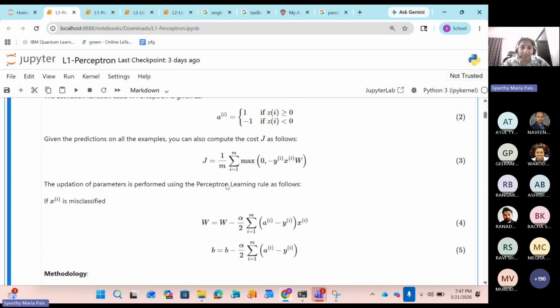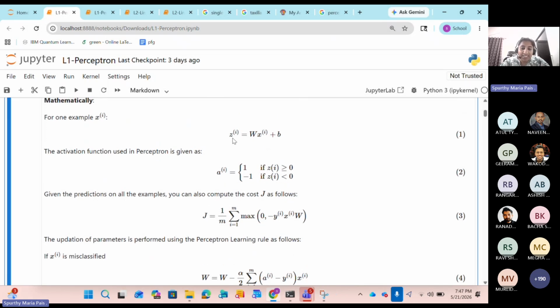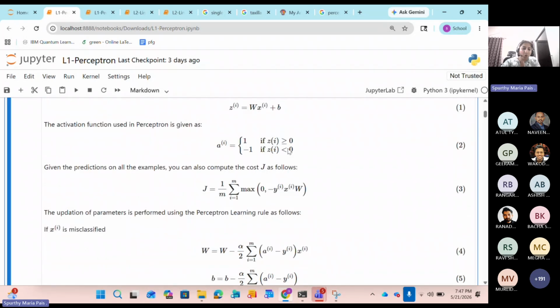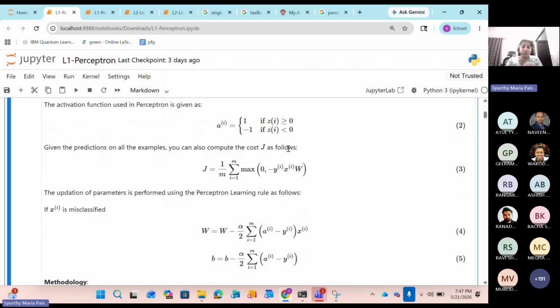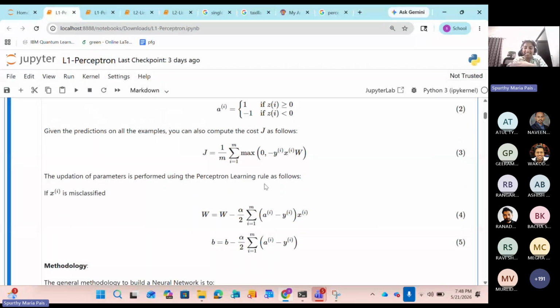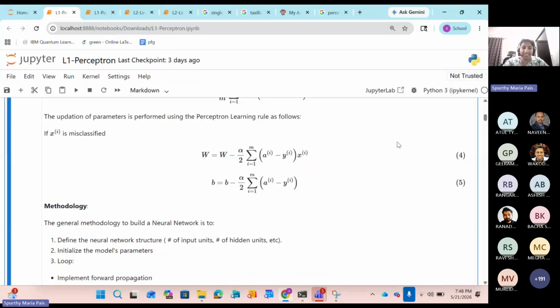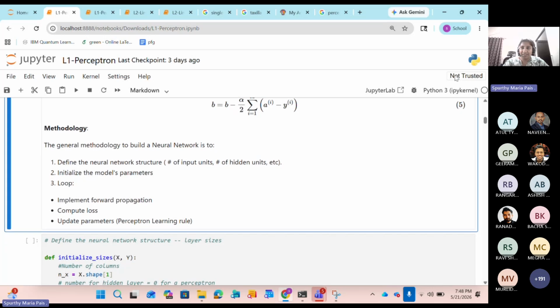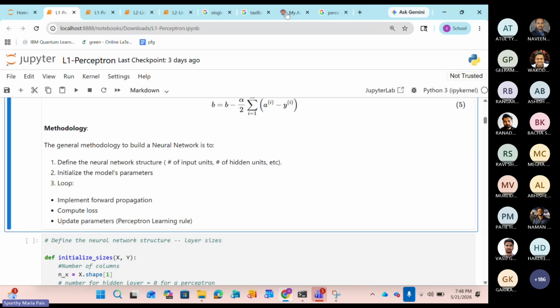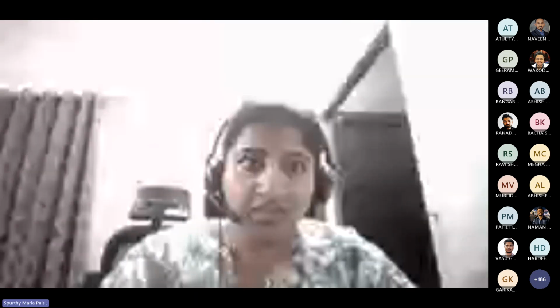Whenever we are calculating the weight, can you see this formula? zi = weight times the input feature plus b, where b is the bias. Bias is a small value which is added to make sure that we don't incline to a zero value, or are not very inclined downward, so we add some more weight and push the value up. Bias is basically added. I think you'll have doubts, so I'll take the doubts and then start ahead with the coding.